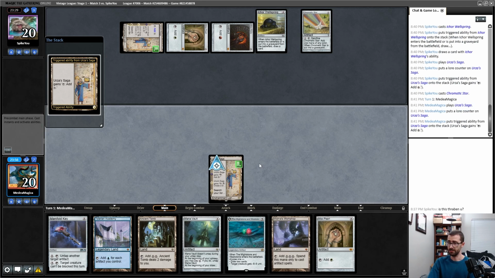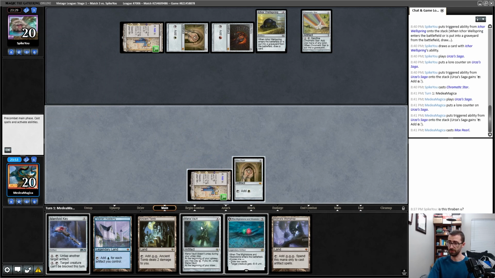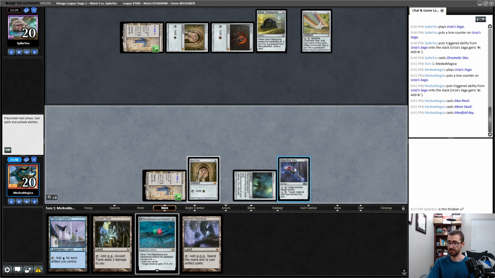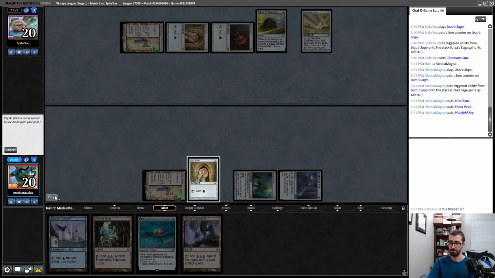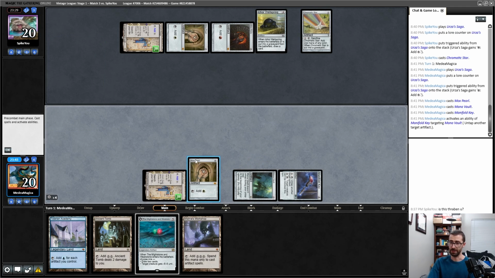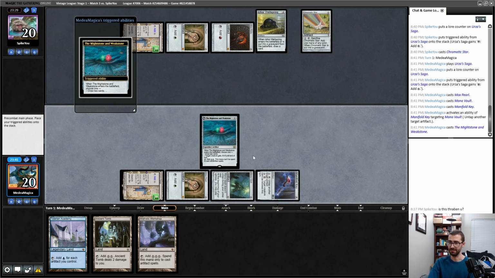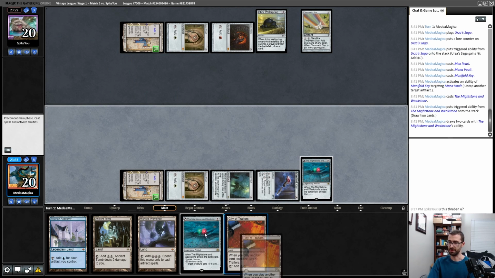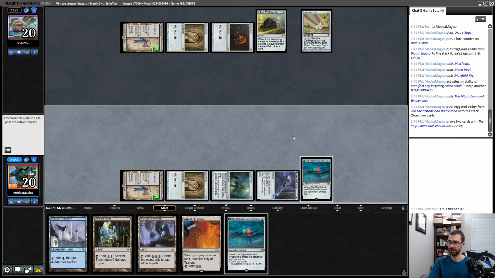Actually, I might just be doing Vault. Mana Vault. 3 mana. Manifold Key. Untap this. 4 mana. 5 mana. Yeah, this was easily the best line. There's another Mightstone and the Weakstone for later, too. Got 2 mana left that I can't do anything with. That's fine.